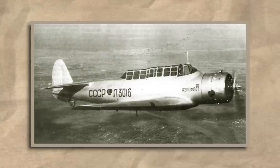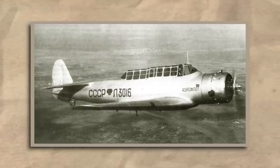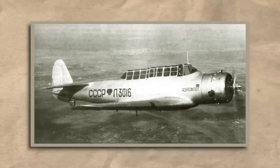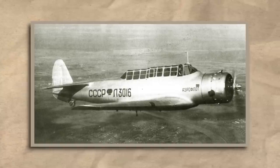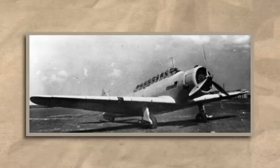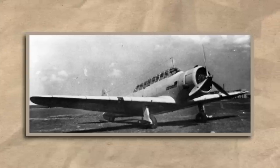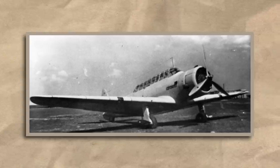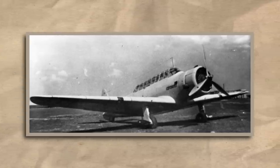The other two aircraft were delivered without engines and mostly used for parts. Locally, at least 31 were built in the Soviet Union as the BSH-1, with the 920-horsepower M62 engine, which was a license-built version of the Cyclone. One of the main differences from the Chinese model was the inclusion of better armour plate protection for the pilots. This improved survivability, but the increase in weight compromised performance to such a degree that the aircraft was rejected by the VVS. Most were then turned over to Aeroflot in 1939 and re-designated as the PS-43, spending the next two years flying mail routes until the German invasion, after which they were requisitioned by the VVS again and flown as liaison aircraft.